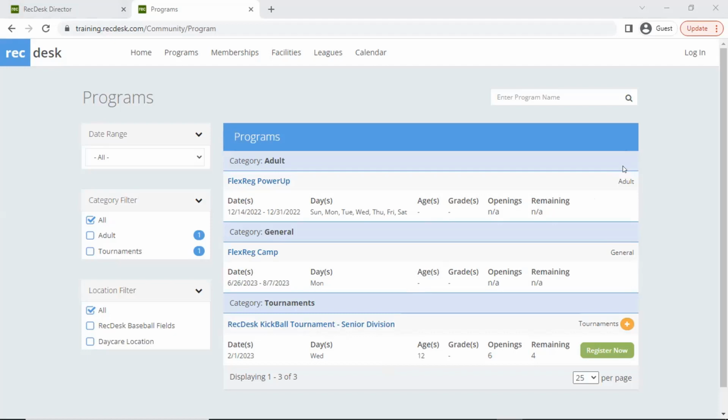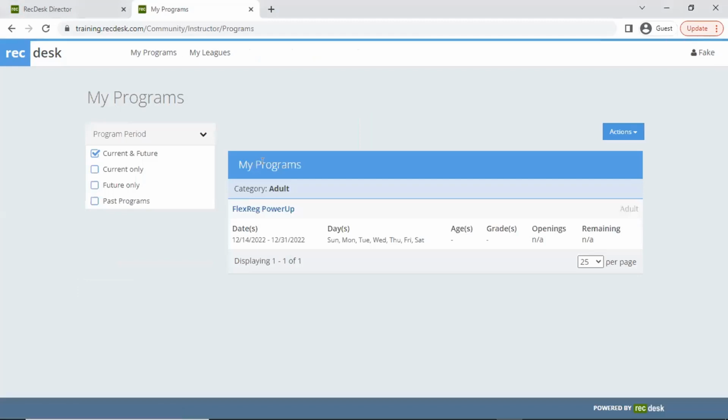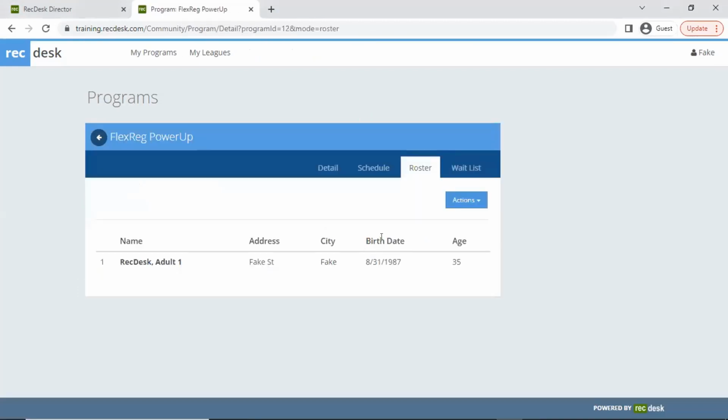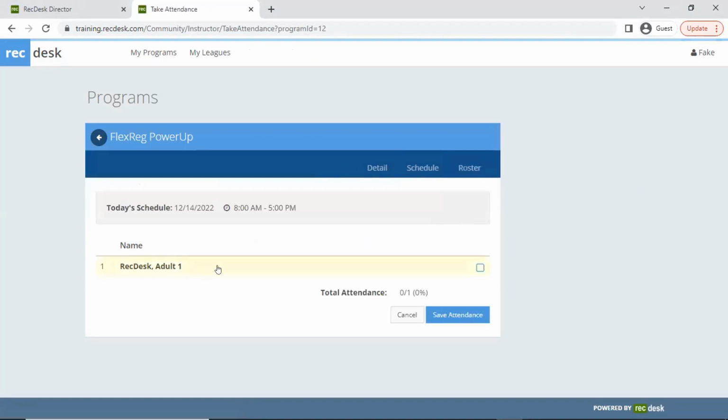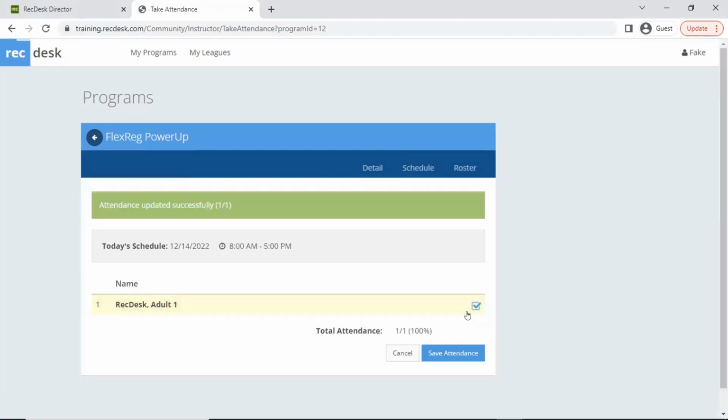Awesome. Now I'm going to log in real fast as my instructor. My instructor is going to be able to go into the programs, and today's attendance is only going to show the person on the dates they selected as well. So for those of you who hire staff that like using their mobile phone instead, if they use this particular workflow, they're only going to be able to take attendance if the person signed up for that date.